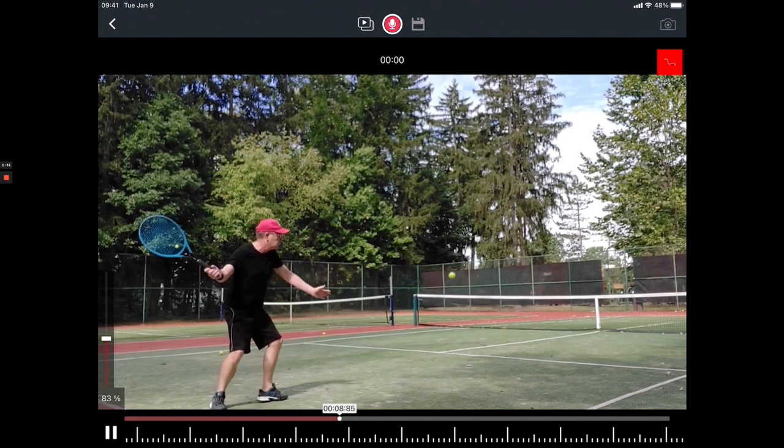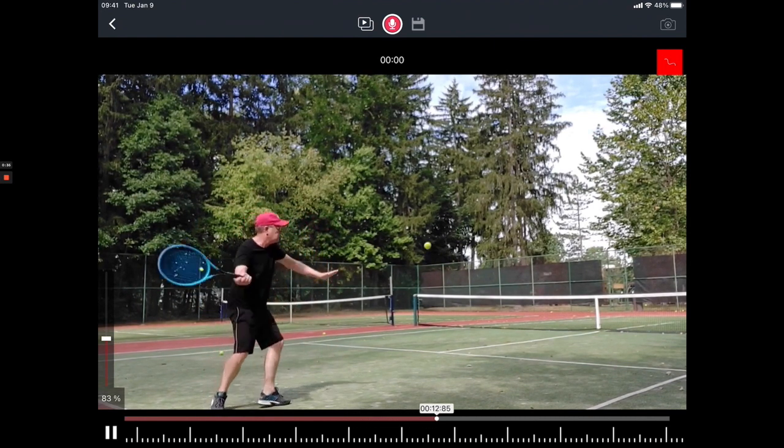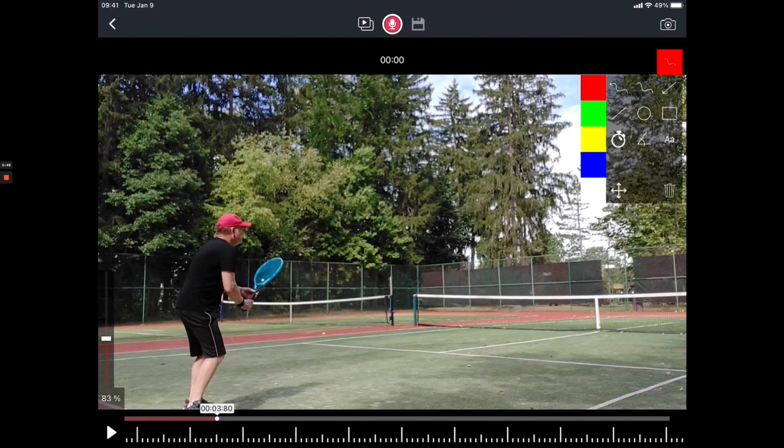All right, so that was at 83%. We will look at it in a little bit more detail. I want to go over the things that you're doing well, Thomas, because I think there are two or three things that you can work on to get better acceleration — and they are not the biggest fixes I have ever had to talk about, so I'm really excited about that for you.